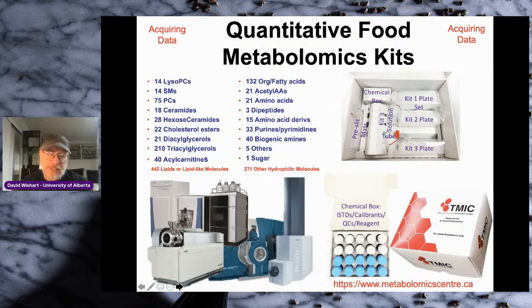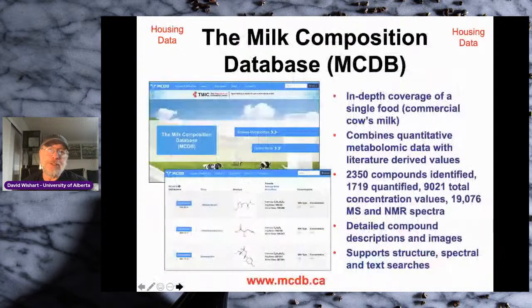Now, these are general classes, but many of them couple or are relevant to things that are important in food taste, aroma, and flavor, as well as their nutrient composition. So this is what's possible, and we've been using these types of kits and assays to start acquiring a whole pile of data about different foods.